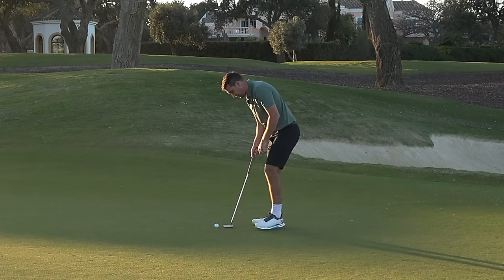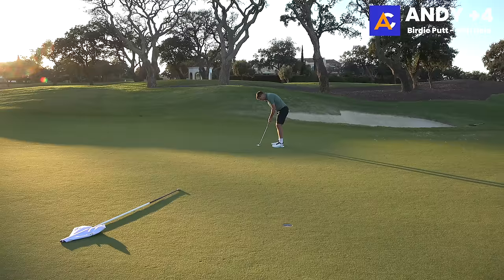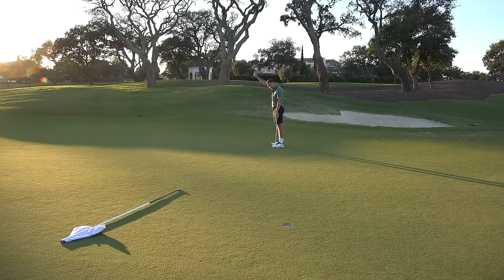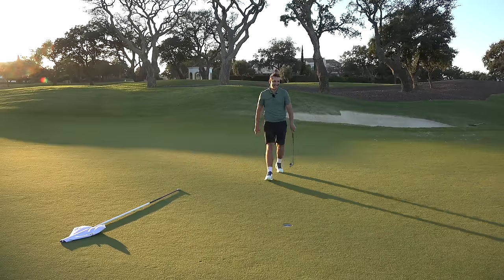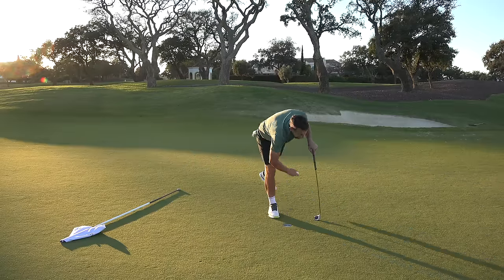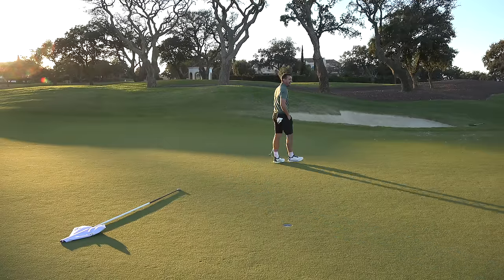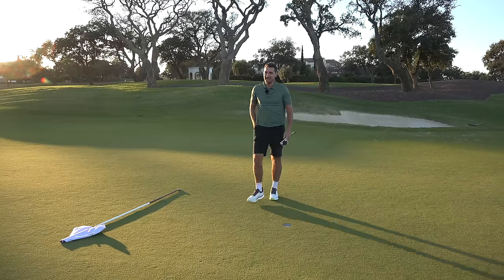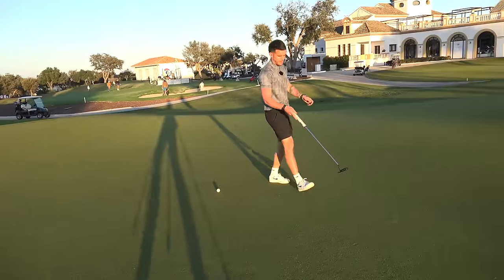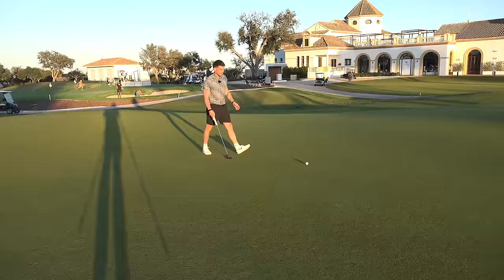Come on. Birdie to finish for a round of 75. You've got it! Come on, the whole clubhouse is watching. Yeah. Andy gets a birdie, and he went, yeah, yeah. Oh, would you look at that? I've got that in my locker, to be fair. Right, I'm in. Birdie finish. I can't believe you're three over, and I'm four over with one putt. You're going to beat us by one.